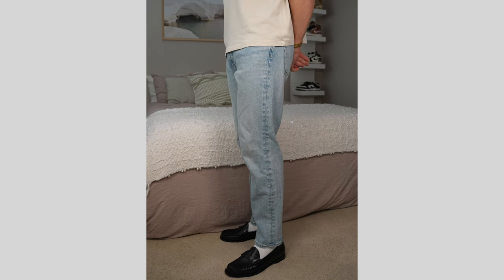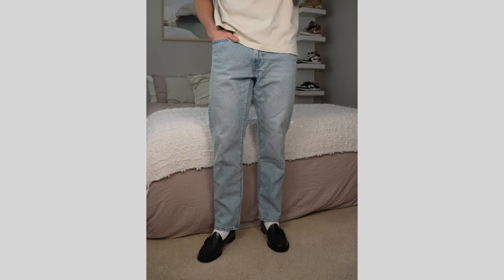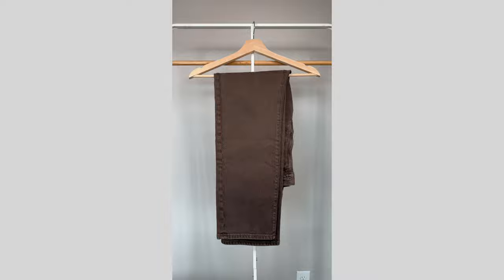What I love so much about this jean is the fact that it's just a nice straight leg fit. Baggy pants are super trendy right now, and slim is kind of out, and honestly straight is just that happy medium. This pant is definitely something that can be worn in pretty much every single occasion. I like to wear them with loafers, I like to wear them with sneakers, and pretty much everything in between. It's just a really great versatile piece that you should definitely have in your wardrobe. My favorite wash for any jean is light wash — I think it just looks the best, but I also have this brown pair, which looks equally as beautiful. When I'm trying to change it up or add a little bit of spice into the outfit, I definitely throw these in, and I always get compliments on them.